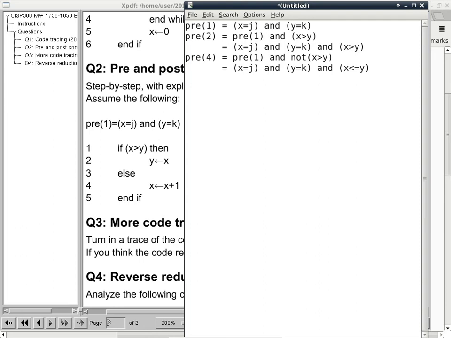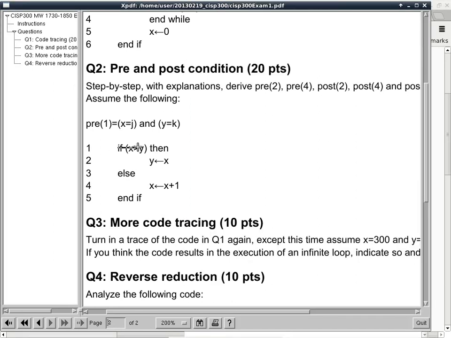I'm so confused why pre-1 is there. Why pre-1 is there? Because whatever is true before this line, if you look at this line here, pre-1 is saying what has to be true before this line, right? Now when we look at, let's say, pre-4, pre-4 is saying what has to be true right before this line executes. Well, because between it comes off of line 1. Exactly.